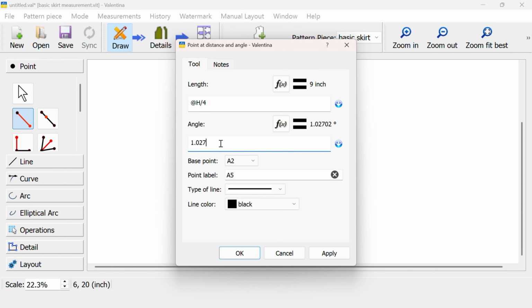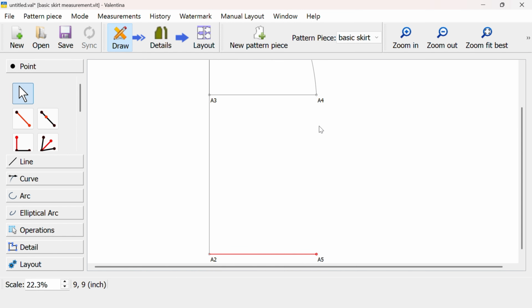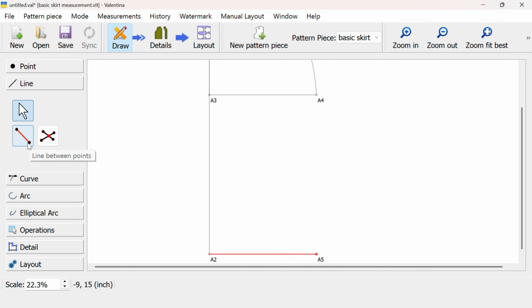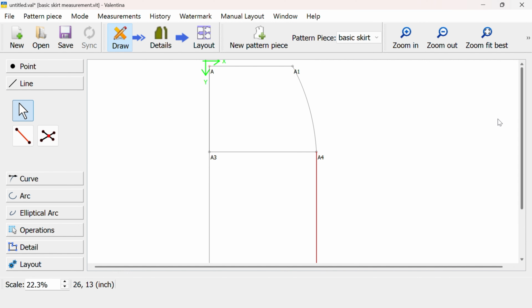The angle is 0 because it's horizontally to the left side. Then click on OK. I'm going to connect this point A4 and A5 by using a line. As I've told you, we use the first one, which is called line between points. So I pick that one, and I click on A4 and A5. You see it comes automatically.